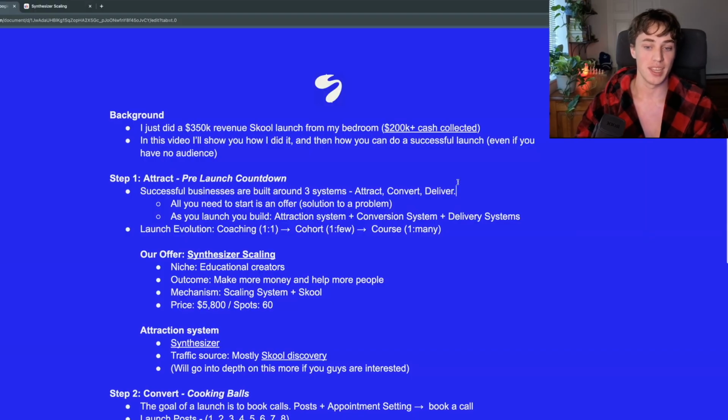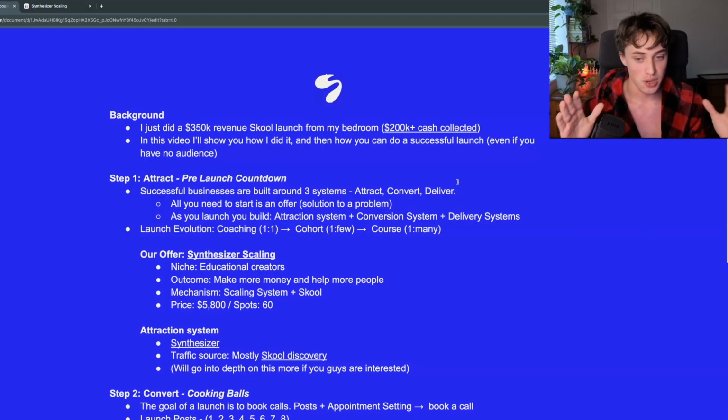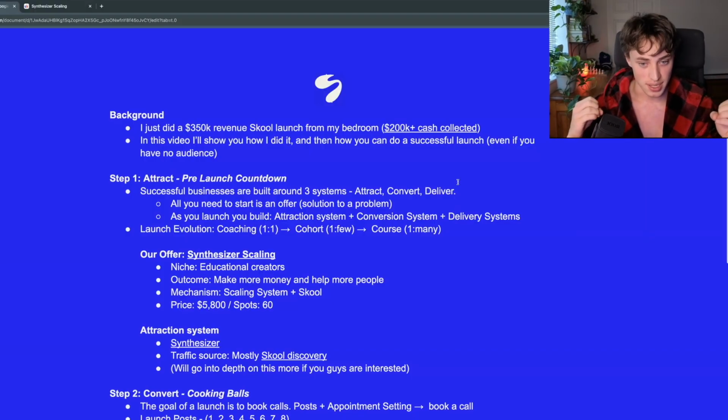But in reality, all you need to start a business is an offer. That is the core of it all. We can picture it like a ship. If your business is a ship, it's sitting in harbor right now. Maybe you've launched it, maybe it's sailing off, maybe it isn't. But in order to start sailing, to set sail, all you need is a destination to sail to. And that starts with your offer.